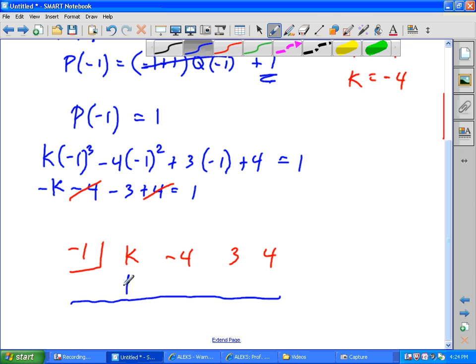Don't I first drop down the k? What's k times negative 1? Negative k. What's negative 4 minus k? Isn't it just negative 4 minus k? They're not like terms, you can't do anything. All right, what's negative 4 minus k times negative 1? Very good. 4 plus k plus 3 is 7 plus k, times negative 1 is, all right, and when I add these up, what is 4 minus 7 minus k?